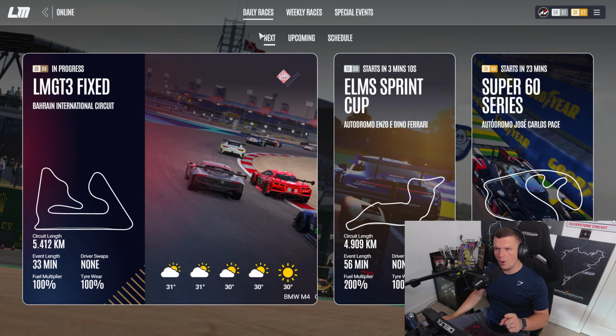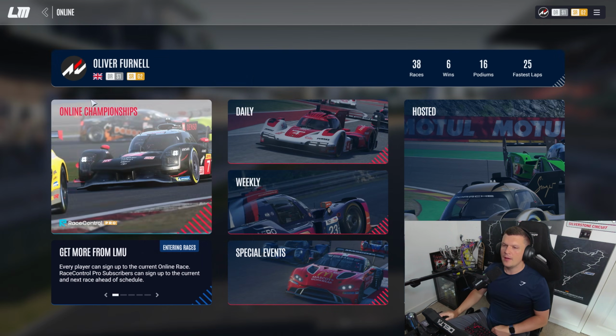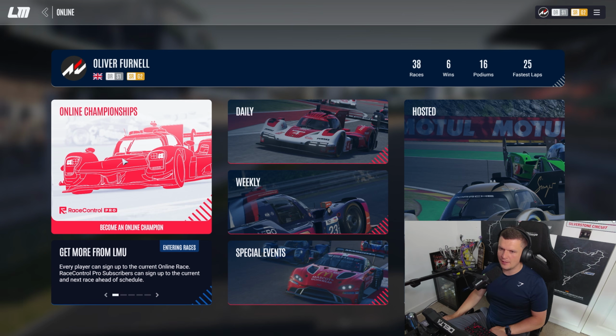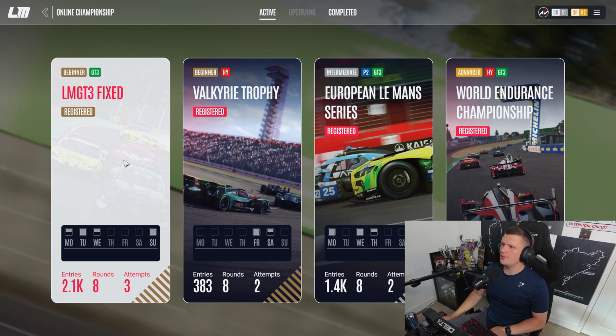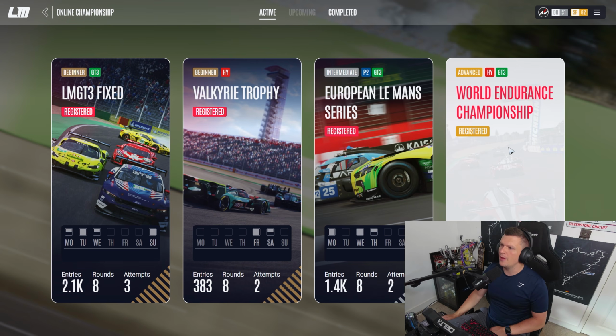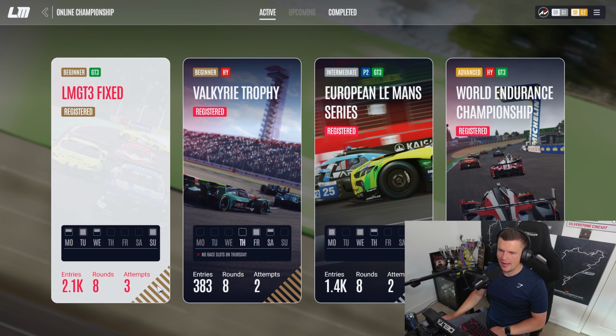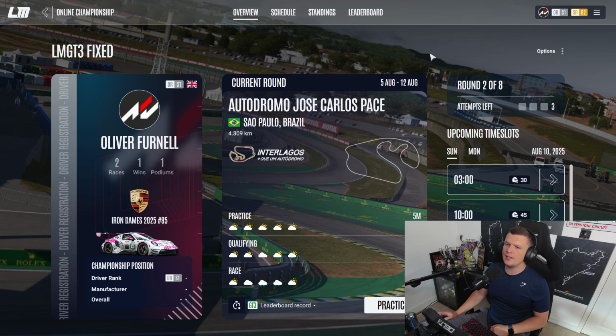Now, there is one other race you can partake in, and this is the online championships. Now, Gran Turismo fans, okay, this will feel rather familiar. Currently at the moment in time, we have a GT3 Fixed Championship, Valkyrie Trophy, European Le Mans Trophy, and the World Endurance Championship. It tells you how many entries, rounds, and attempts you've got. Now, what is quite cool about these championships is when you select your car, you're locked in. You are locked in to that car for the season.